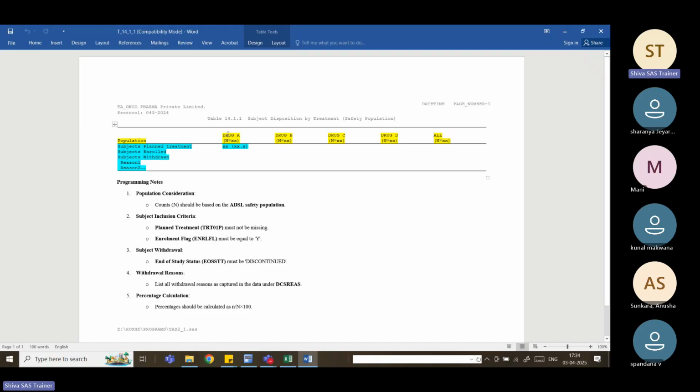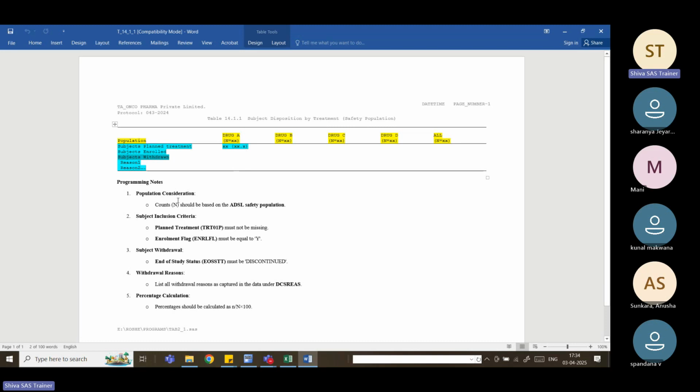Okay, in the header part you can see drug A. How many subjects are taking drug A in the safety population we have to represent in the place of XX, and here how many subjects are taking B treatment we have to display here, and C treatment, D treatment, and total treatment. And in the blue color panel, for each and every condition met, how many subjects took drug A. For example, subjects withdrawn. So for drug A, we have 10 subjects withdrawn. So the number 10 we need to represent here along with the percentages.